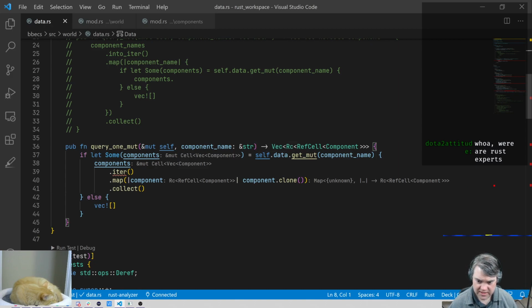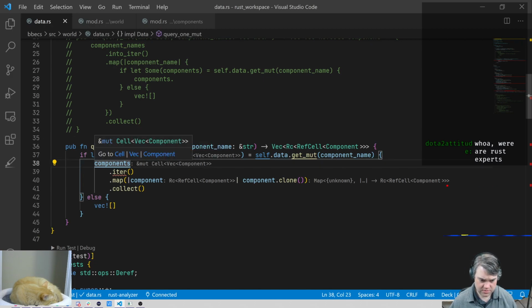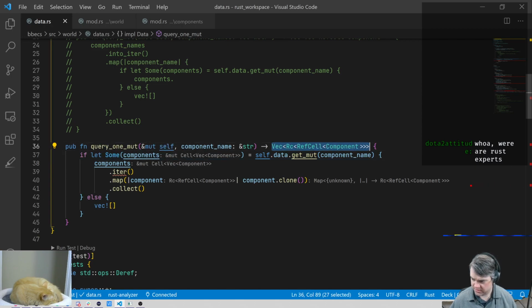So self.data.get mute component name, components. So this is the cell we want to. I wonder if I just want to return now, like change this around.